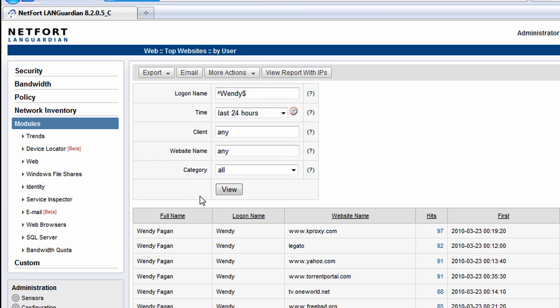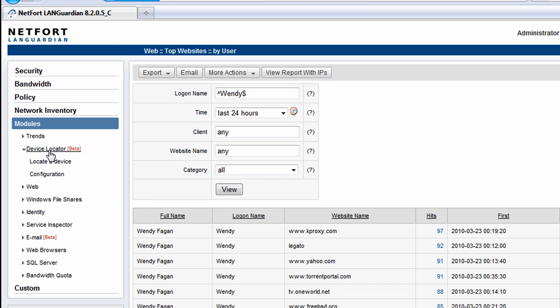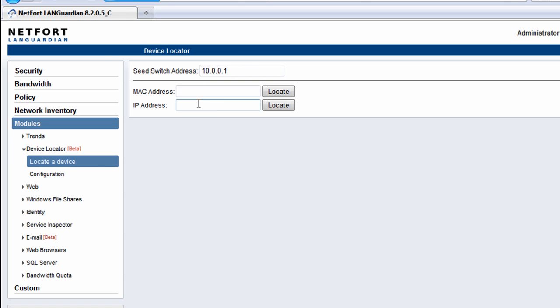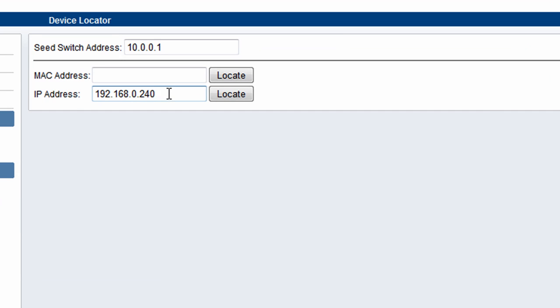Now finally, we now know what machines the user is using, what applications they're using, what files they're copying, what websites they're accessing. We can also find out where they're plugged into the network. So I'm going to go to the device modules, device locator. I'm going to locate a device, put in the IP address. This is one I've remembered from before. Hit the locate button.